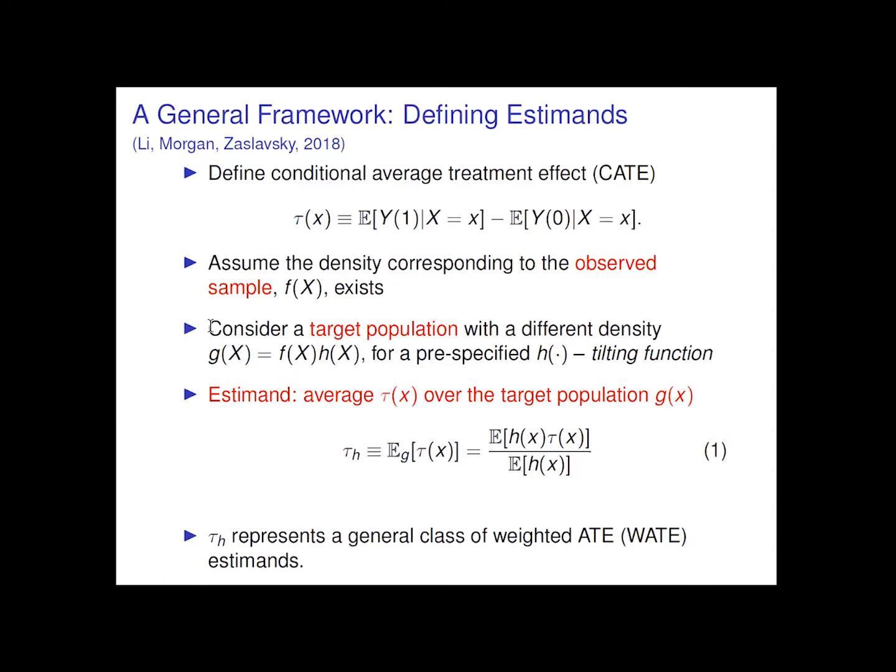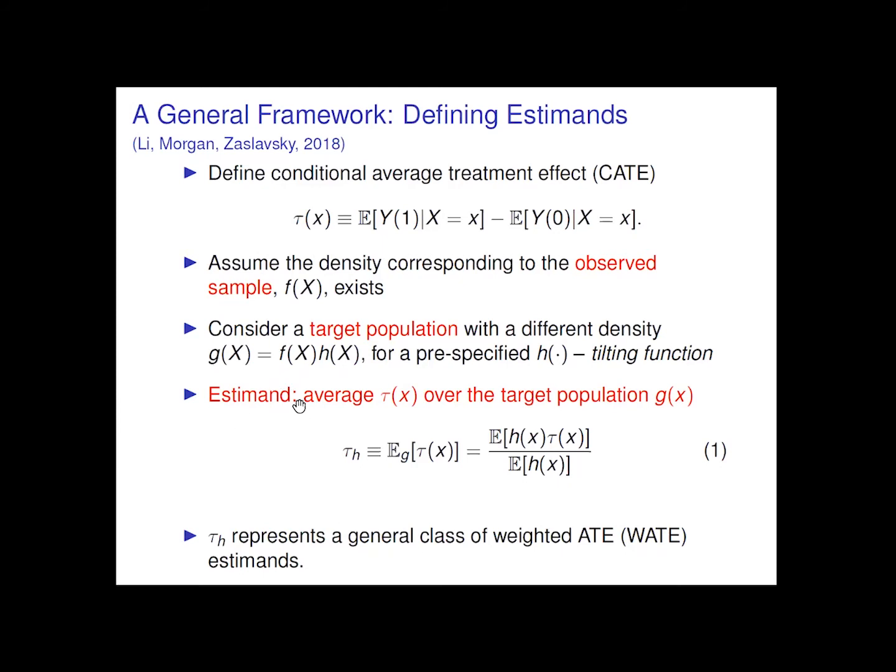And then the key point is we're gonna introduce this concept of target population to say that, okay, this is the observed sample, observed population. But let's say we have a target population. This might not be exactly the same as the observed population. So let's call it G. G can be written as f(x), the observed population, times this thing I call the tilting function. It's just, this is a target population, it can be any function, and then you just calculate the ratio, which is called the tilting function, right? So why I call it tilting function is basically this function tilts your observed population to the target population, okay? This is just definition.